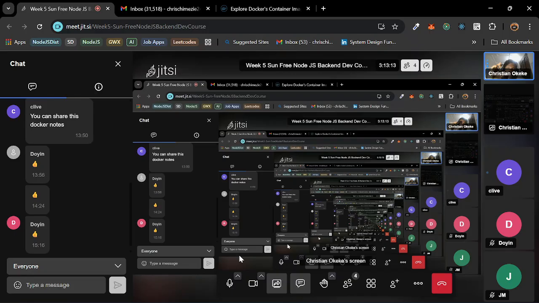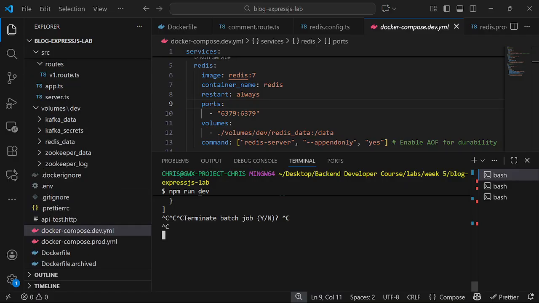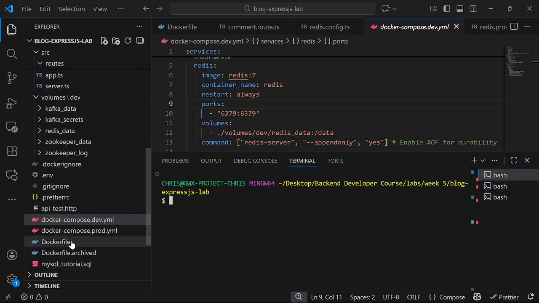Hope you can see my screen, right? Yes, good. All right. So this is my application. This is our application, right? Now, if I tell you to Dockerize this application, forget about all these things that are here now.